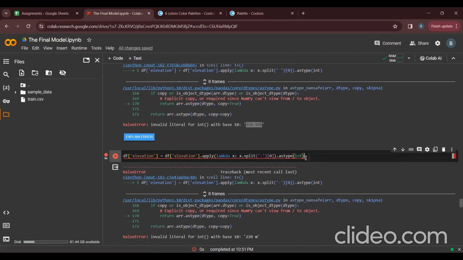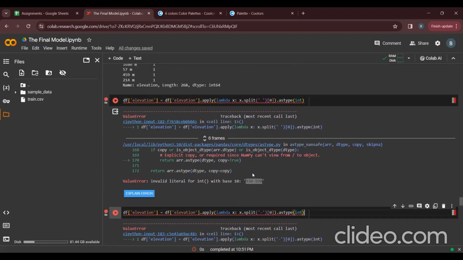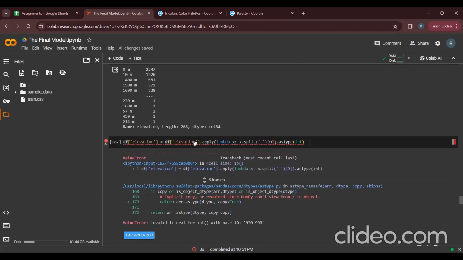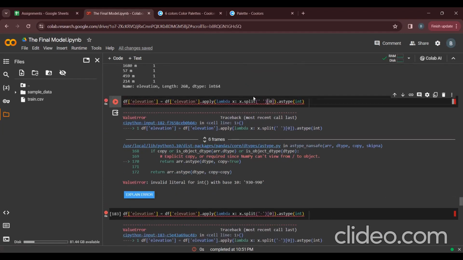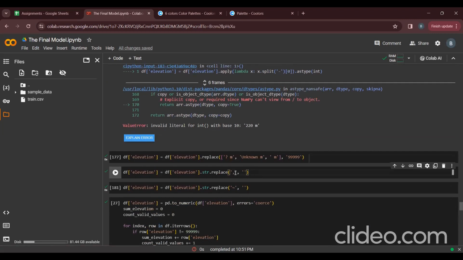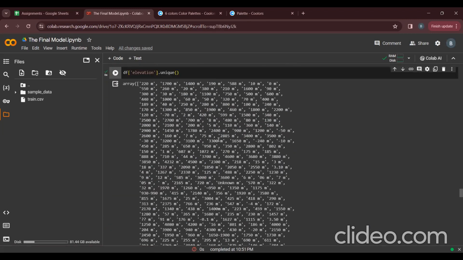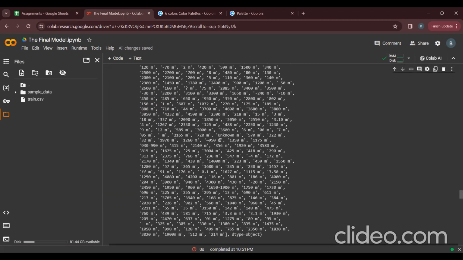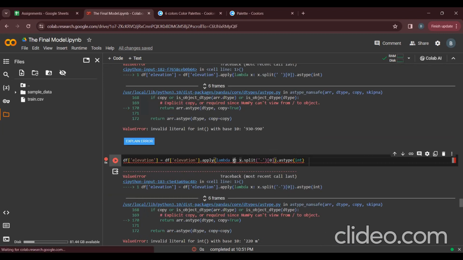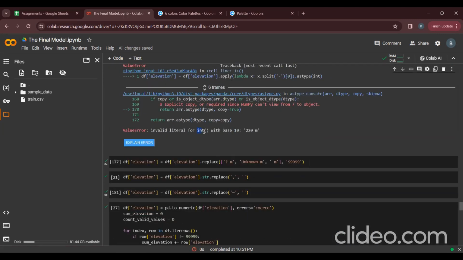Okay. The first thing we'll need to do here, it's not working directly. So what we'll need to do is find the values where this dash exists. You iterate through your entire data frame and find the values where dash exists, and then you find the minimum value and then you run this. Now, even after you do that, there will be another problem with this comma. There are values which use a comma. For example, do you see any values like those here? Okay, I cannot find them, but there are values here that use a comma and that cannot be converted to int data type.